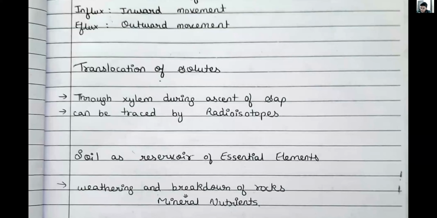Yes, active transport. Next, once it has reached the root xylem, how can it reach up to the leaf xylem, by which process or by which phenomenon? Tell me, root xylem to leaf xylem. For that, which thing is facilitated to transfer this ion or element? Tell me. What should be required to pull this thing upward?